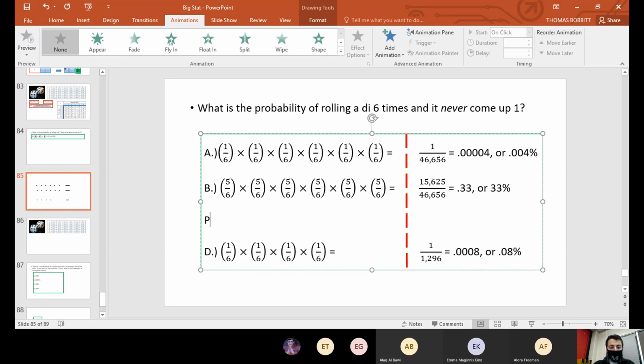All right, the probability that event A and event B and event C happens, that would be like the probability that I roll a non-1 on both the first roll and on the second roll and on the third roll. That's A, B, and C. That's going to be equal to the probability of A times the probability of B times the probability of C. All right.